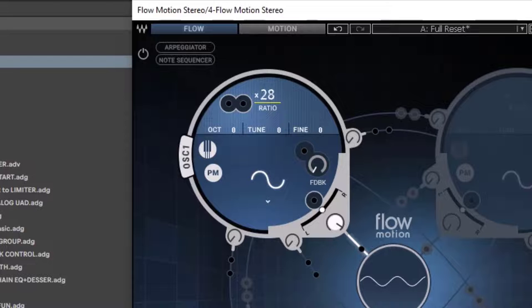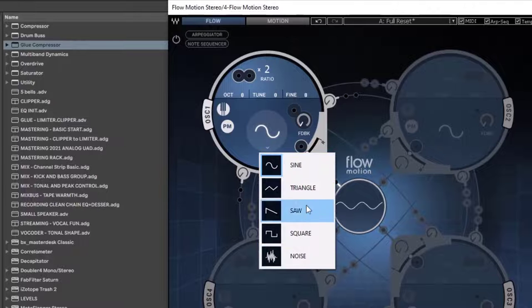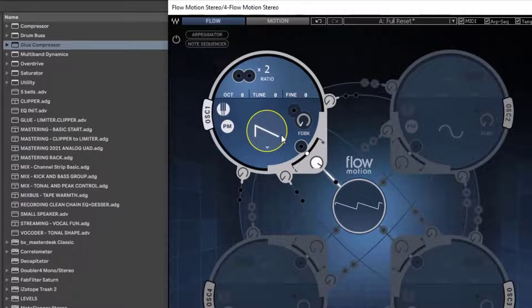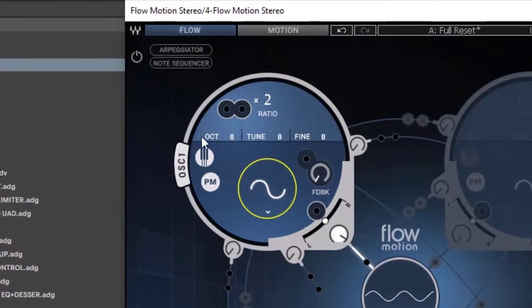So you can go up to 36, also there are subharmonics, and you can select the wave shape, just like the basic shapes. You can also control the octave, tune and fine tune. There is also an option to work with a fixed frequency, but usually we use the key track mode. You can also select between phase modulation and FM modulation for each oscillator, which is very cool. We also have a feedback function, which makes the signal from the oscillator modulate itself. Very cool when you combine more oscillators.